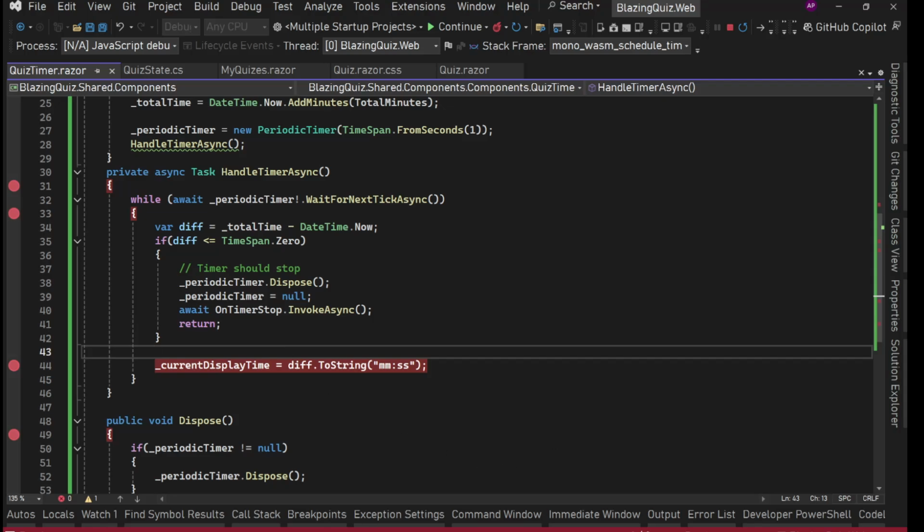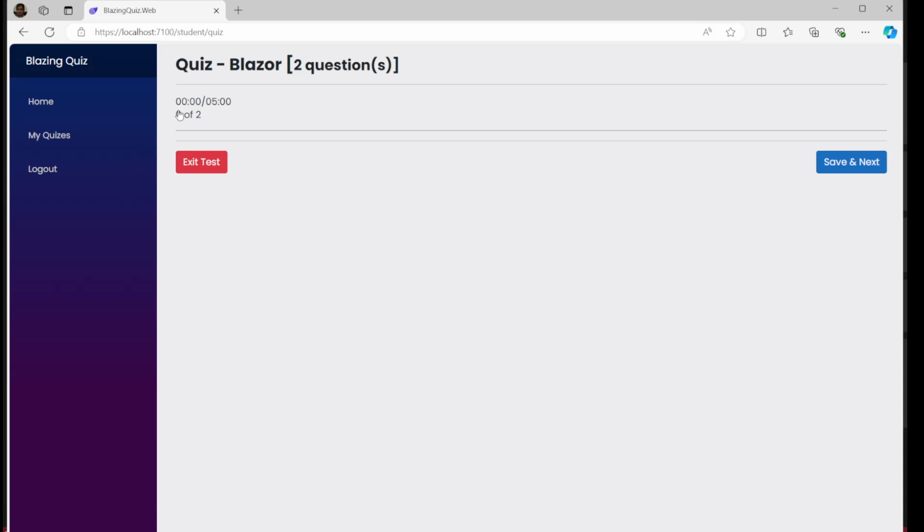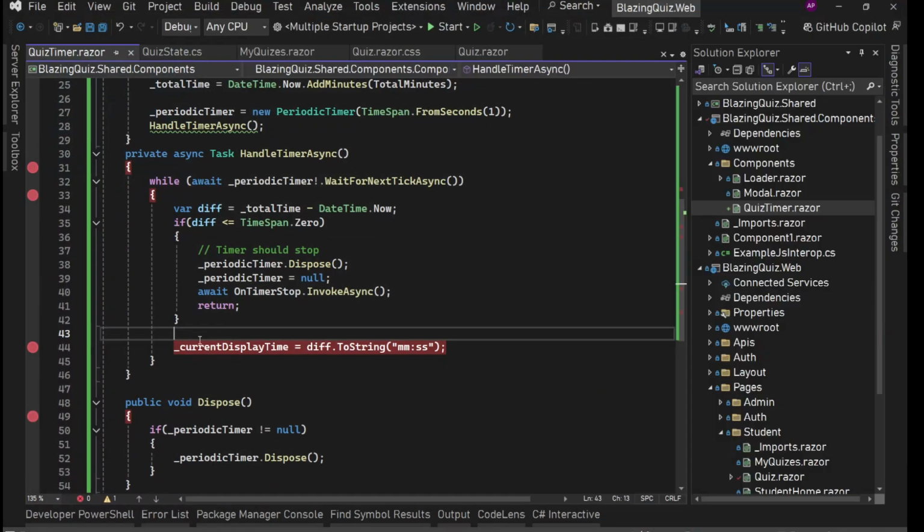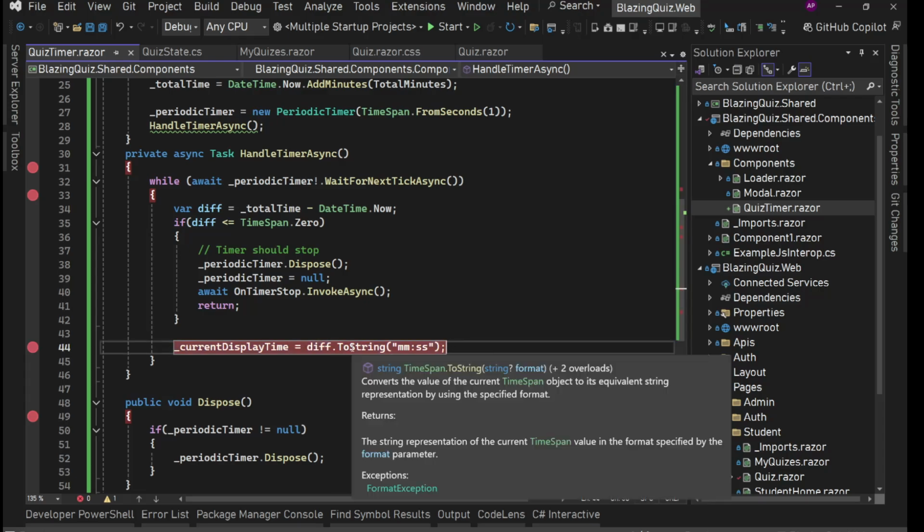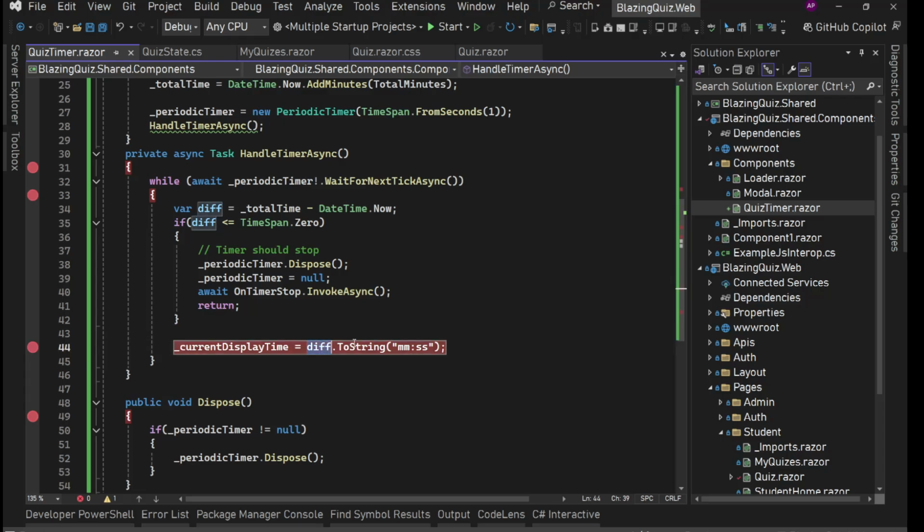Hmm. Oh, this page is not responsive. It is unresponsive. There is some problem with this thing. We can't have this ToString, this format. Is this throwing a format exception? mm and ss. Hmm.